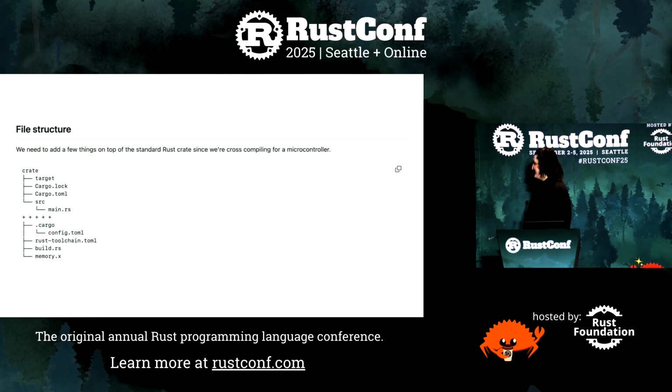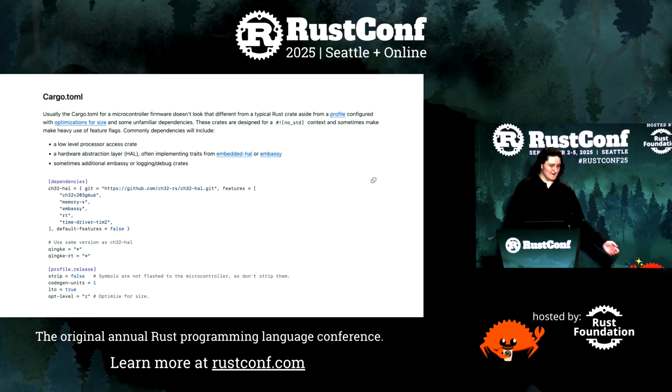This is something that your most experienced Rust programmer will write once, or will be provided to you by somebody else who's already gotten code running on that microcontroller, and you're never going to have to touch that again, hopefully. So students will not need to worry about those last two. And then here's our Cargo.toml. This will look very familiar to people who have written some Rust before.